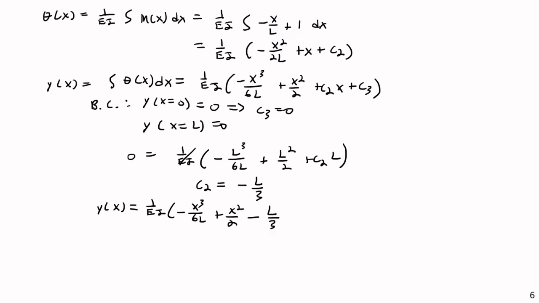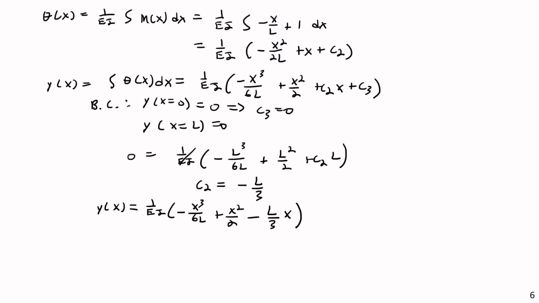Let me double check. Something didn't look right. It should be L over 3 times x. There we go, that looks a little better, that makes me much happier. We have our c2. I just want to make sure we're not missing anything in our equations. In fact, I'm going to correct my notes a little bit. My notes here are missing an x, but we found it.